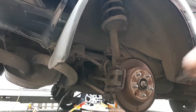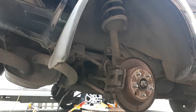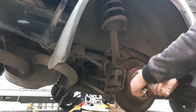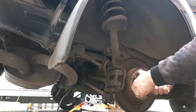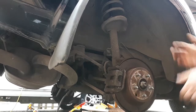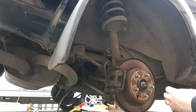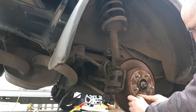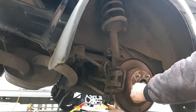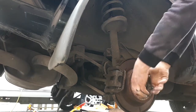That already feels tight — handbrake applied. Try by hand — fantastic. Nice and firm at three clicks — that is solid. That's what we want. Don't forget the dust plug to keep grime and dirt from entering your brakes. With the handbrake released it's nice and free; pull three clicks — solid. Perfect.